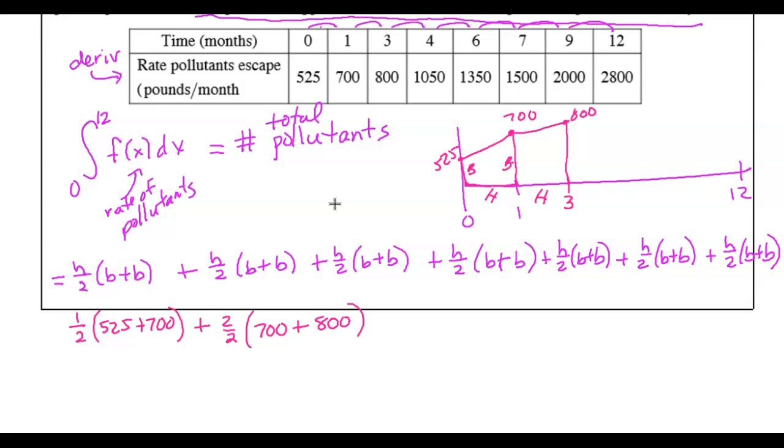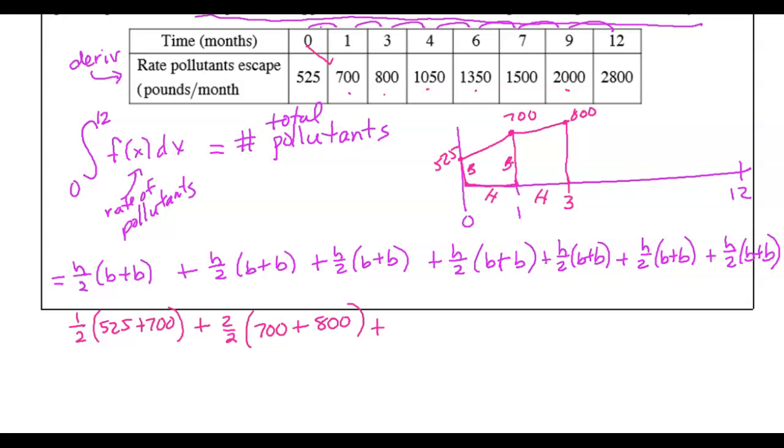Does that make sense? So you can kind of see, like, if these were all the same intervals, then I could just do single 525, double, double, double, double, double, double, single. All right. But that's the trap with the tables and the trapezoid rule. Okay. And tables and Riemann sums. So you have to go based on the information that's given. All right. So they might not always be equal.